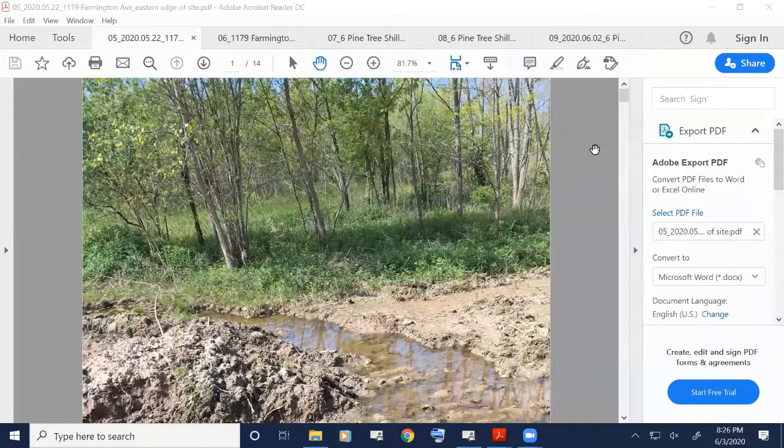This started back in 1951, and then a significant amount of the property to the west along the river was excavated. It looks like, from maps that we have, this wet meadow had all been excavated, had all been water at one point, and then it was all filled in again. So it's a large area, and a significant amount of disturbance over the years.